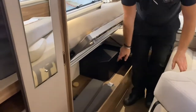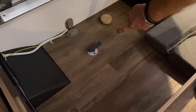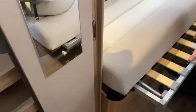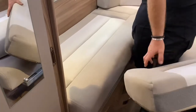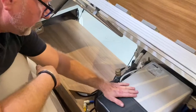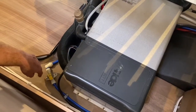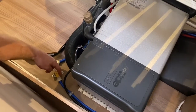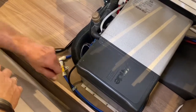And do you remember I said outside to get rid of your wastewater tank? That is just there. Undo that and your wastewater will flow out. Yeah, under this side is your boiler. Yeah, and does all your water and your heating. This little toggle here, if you was to empty it for winter, or you wanted to empty your water, your boiler, you would lift this toggle up so it was vertical instead of horizontal, and all the water will run out your boiler.